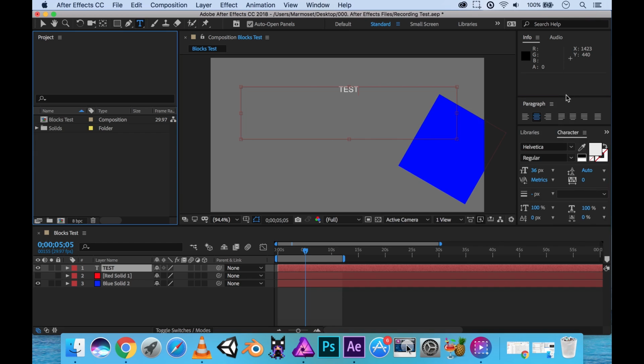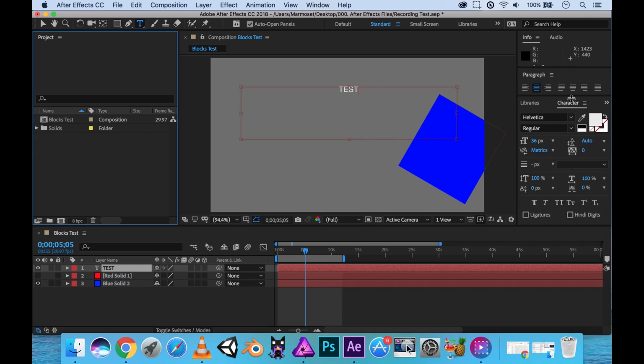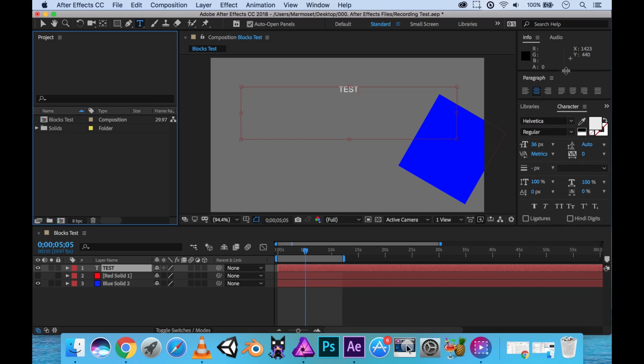I'm going to slightly move things a little bit higher, to give myself more space around here. And let's select our text. Let's enlarge this by a little bit more. Right now it's currently set to 36 font size.